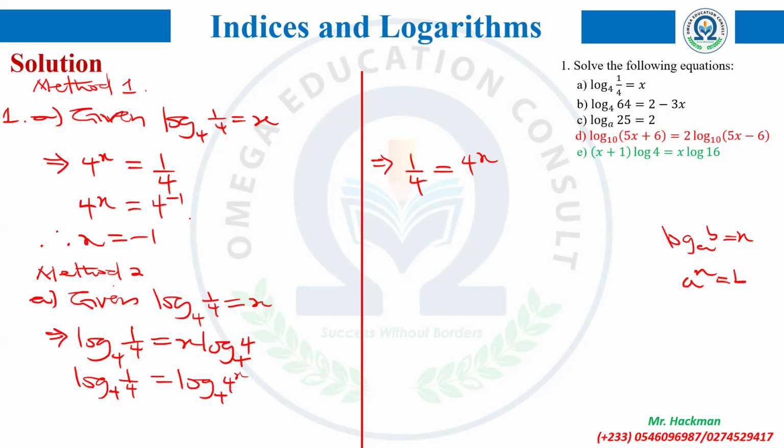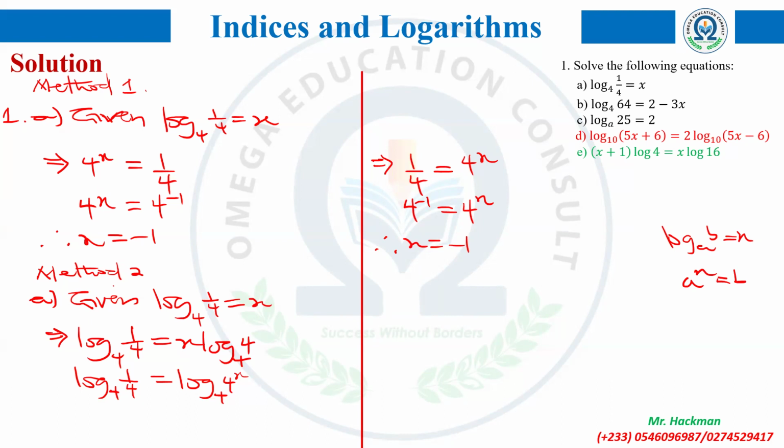So this question, between method 1 and method 2, which one do you think is ideal? Okay, which one do you think is ideal? I'm waiting. So this will give us 4 to the power negative 1 is equal to 4 to the power x, which will give us x is equal to negative 1. So therefore, x is equal to negative 1. You can conclude without testing because your x is not a base, it's not appearing in the number. So any other, you conclude straight away. Let me check. All right, it was Bushra. So this will be it for the A.